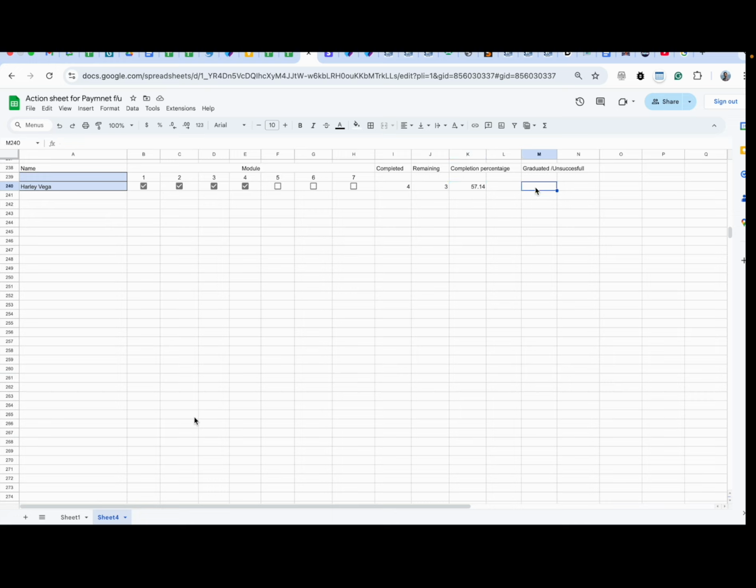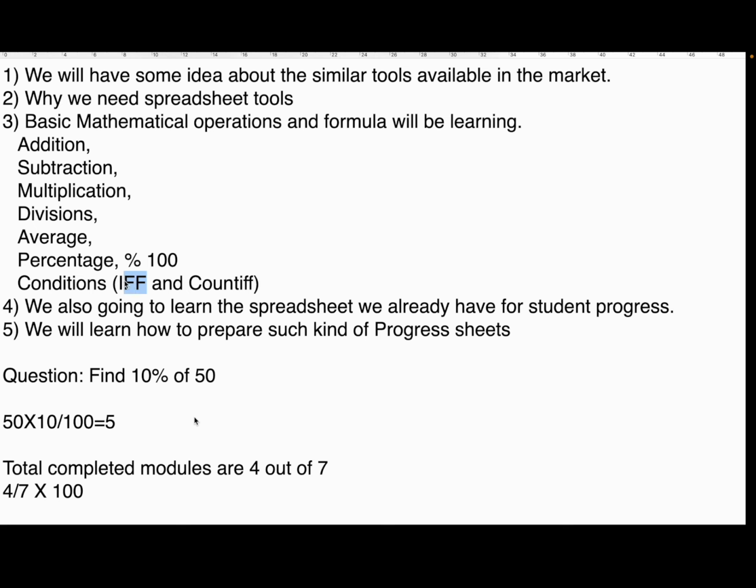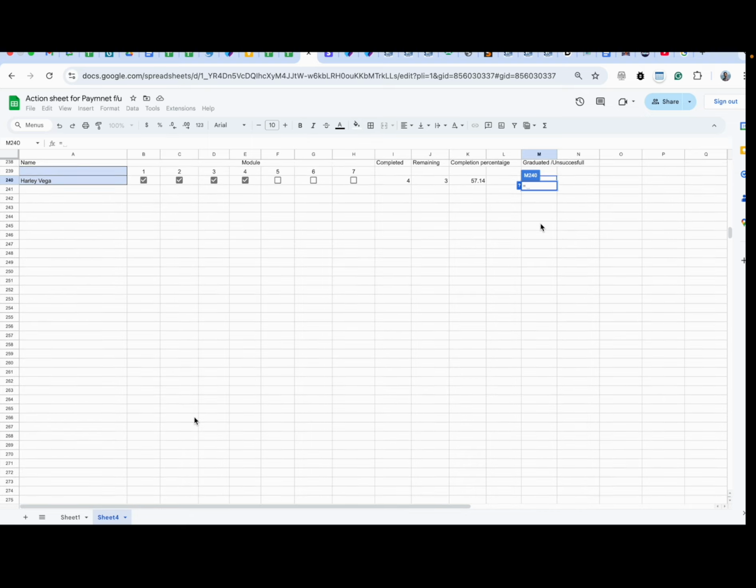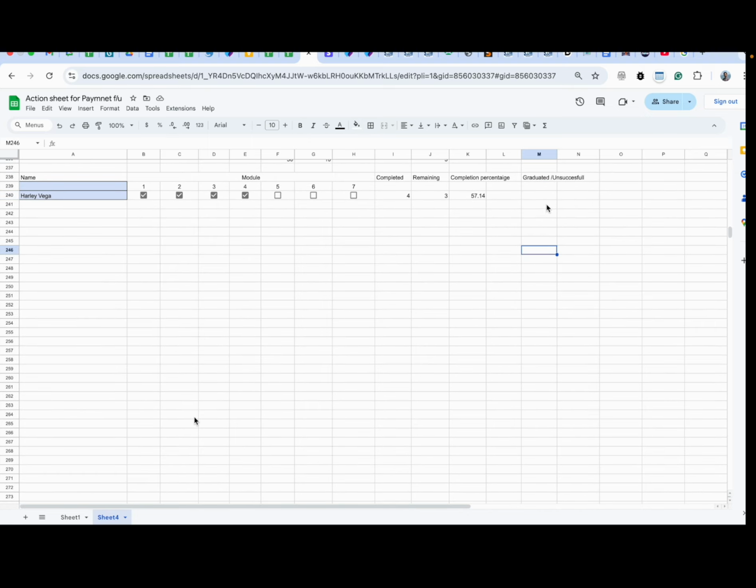And now we are going to learn the IF condition. COUNTIF we already learned, and now we are going to learn IF. Again we have to use equal to, and again we have to understand our result and what we want to find out here. We want to find out if Harley Vega has completed 100% of her modules, then she will be graduated.